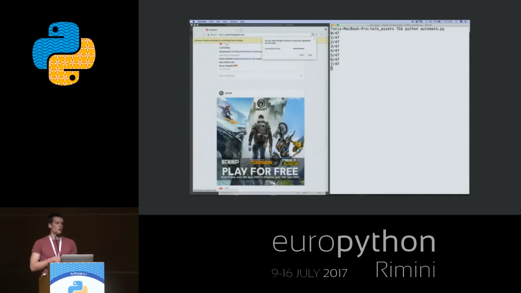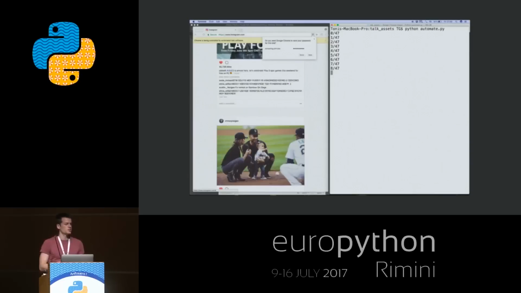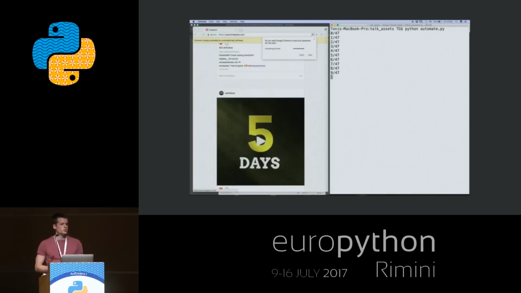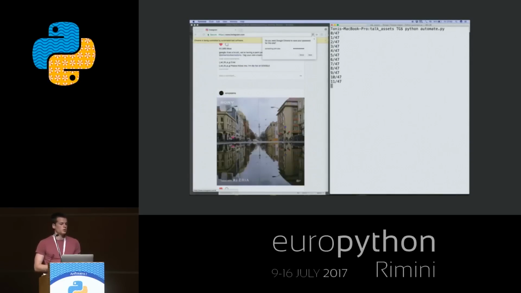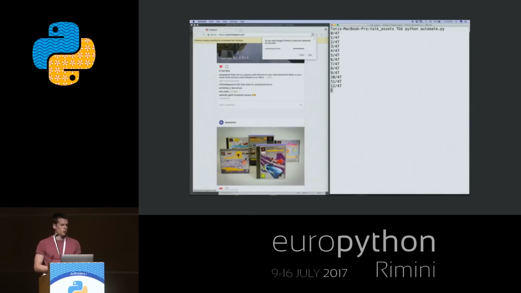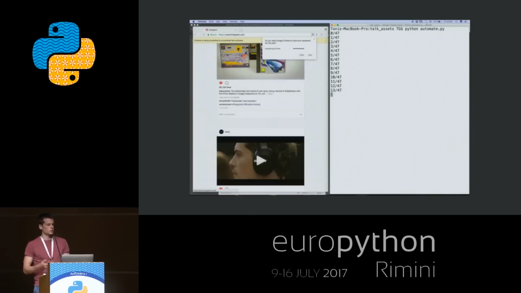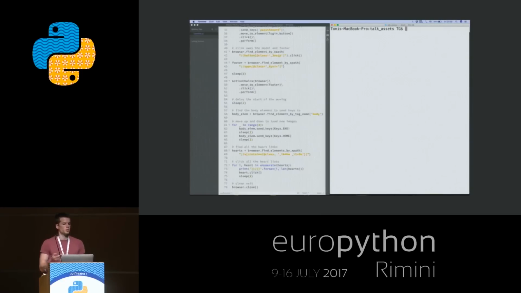You can do filtering for friends. You can, for example, make sure you don't like your own pictures. You can add commenting, and you can add following for the people you actually see on the front page, or maybe even copy the pictures and post them yourself or something like that. It really depends on what you want to do with it.